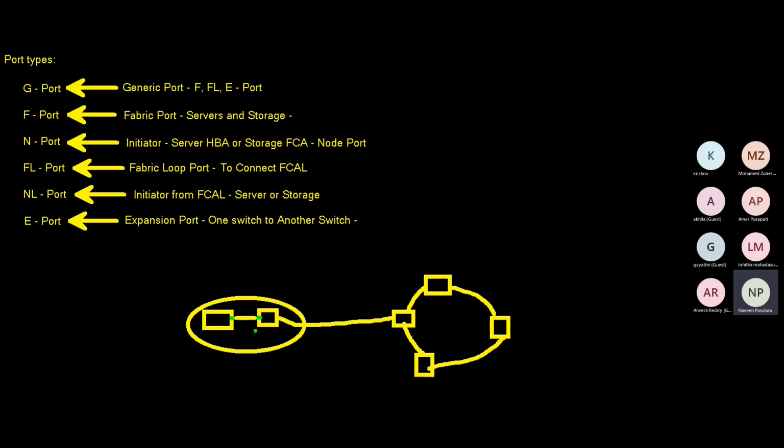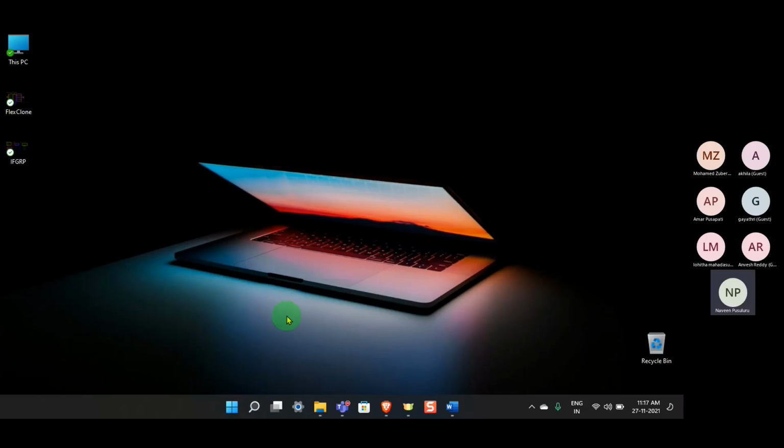These are the most used port types generally. Apart from these, we do have more port types, but I'm going to give you a document which contains in-depth information about the other port types as well. To understand those ports you need L4 level knowledge, because those ports are related to FCIP, that is, Fibre Channel with IP routing and all. Any questions on port types?